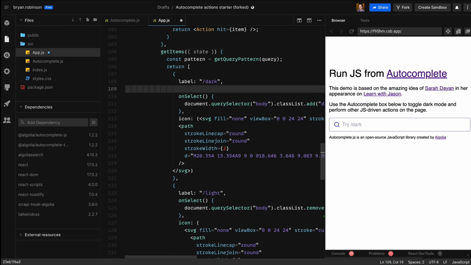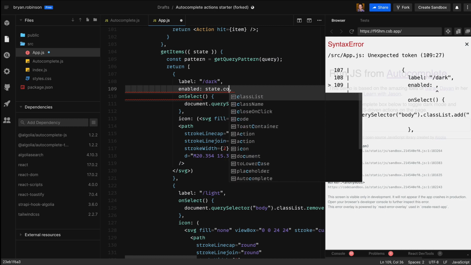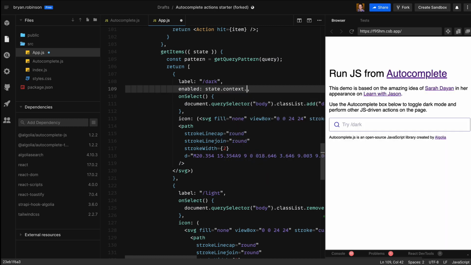Then we can use that state as a Boolean value on each of our items. So we want to set a new enabled property, and that enabled property is going to check the state. There's a context object on the state, and if the dark is true, it will show enabled.